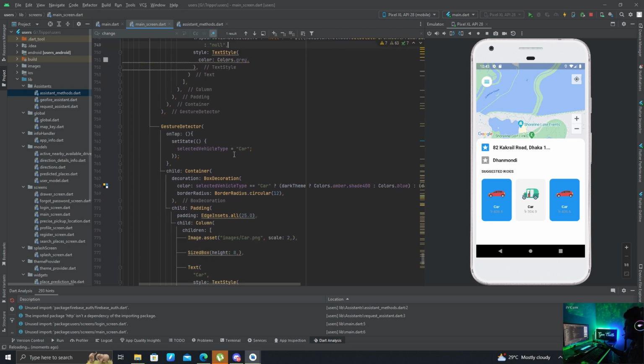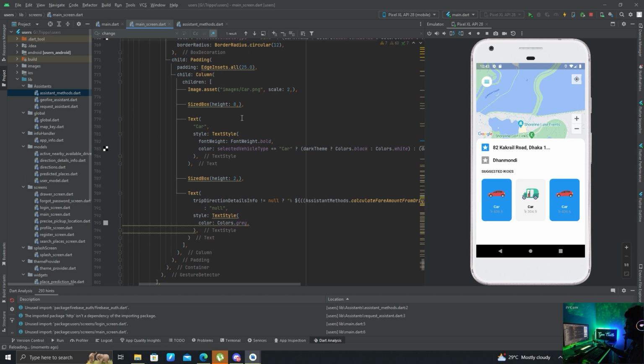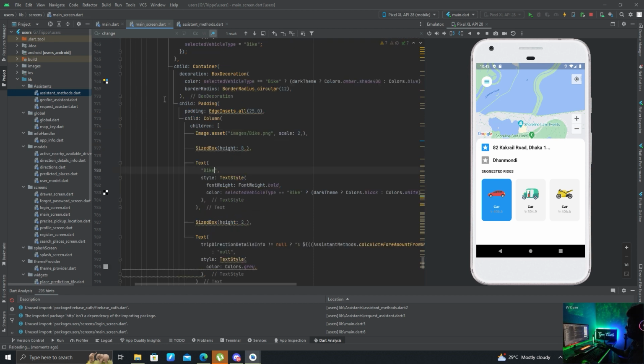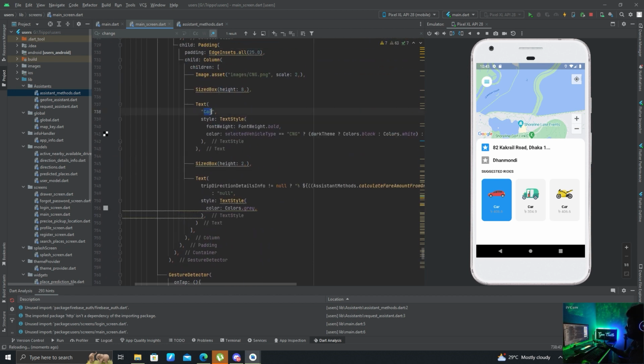And then here we can write bike here also, and here also you can write bike and bike as well. We have to change this to bike, our text, and this text to CNG.